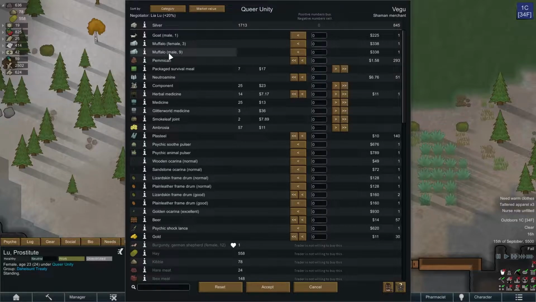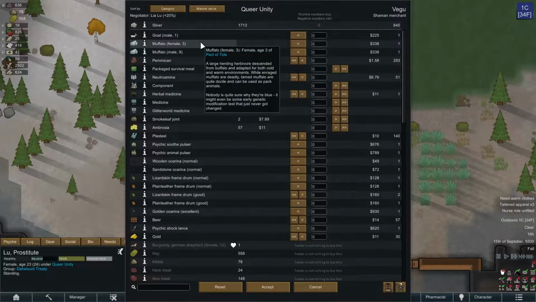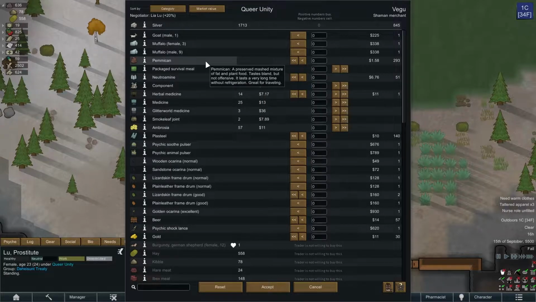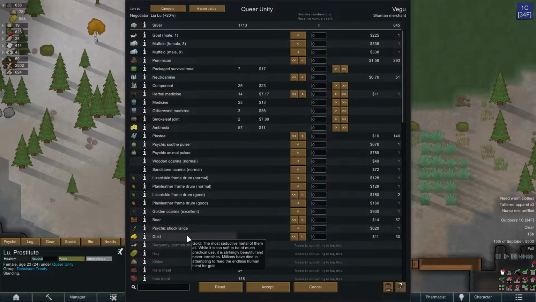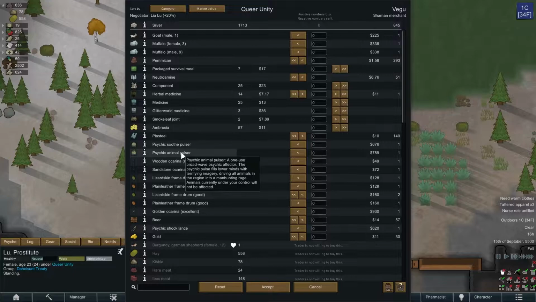Alright, let's trade with them and see what they've got. We've got some animals. I don't think we're quite ready for that yet. We'll wait till the weather gets nicer. Nutroamin is certainly going to be handy to have when we're ready to make our own medicine, but we're not quite there yet. We could sell our ambrosia, but what would we want to buy? That's the thing. Might be worth hanging on to it until we can actually buy something.